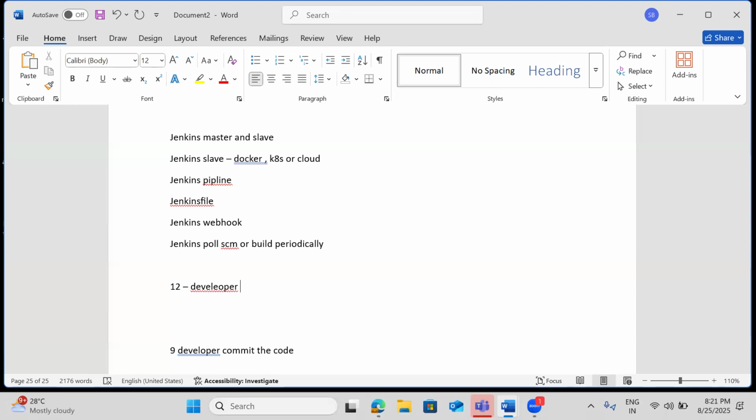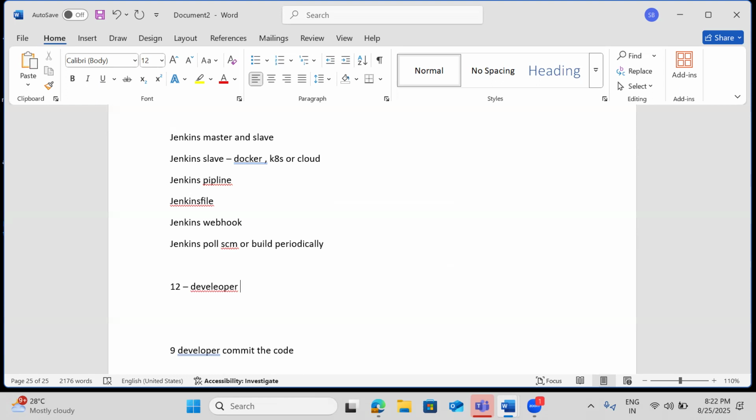But if I use build periodically, can you tell me what is going to happen? Whether the developer commits the code or not, the pipeline is going to trigger.